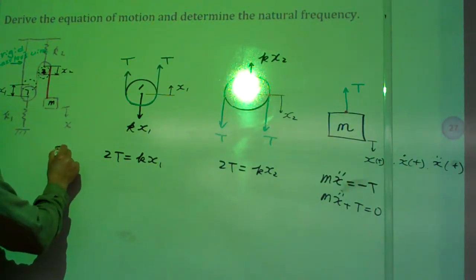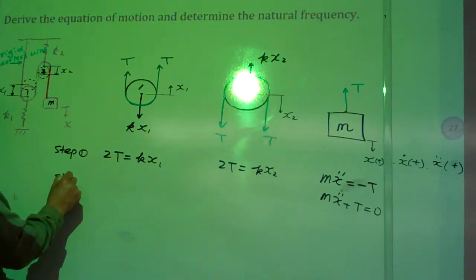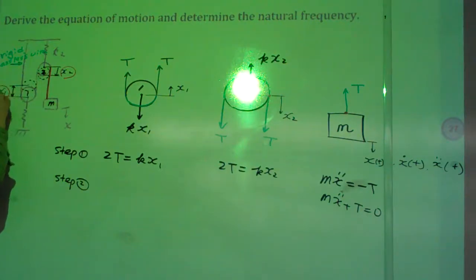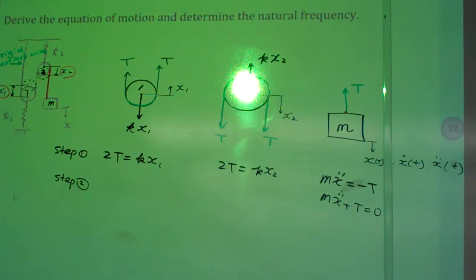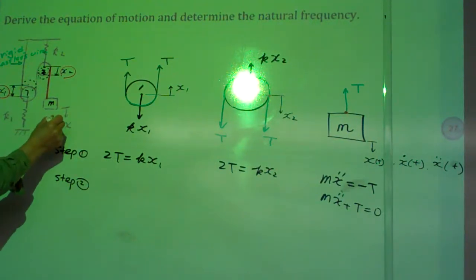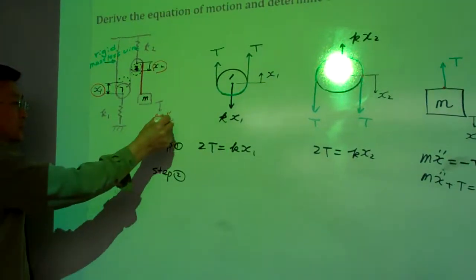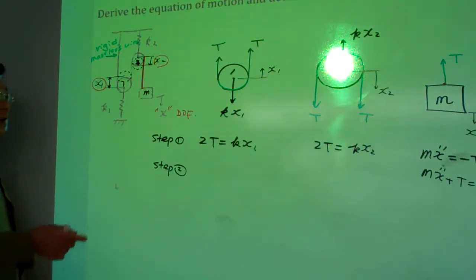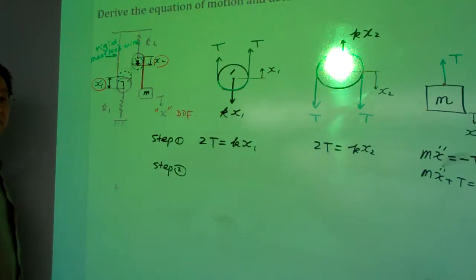The second step. Here, I have been artificially introduced x2 and x1. However, for our degree of freedom, for this single degree of freedom system, we're going to be using capital X. Capital X is our degree of freedom we defined. So step 2 is, I'm going to relate, we define x1 and x2 in terms of the degree of freedom here. And that portion should be very straightforward.